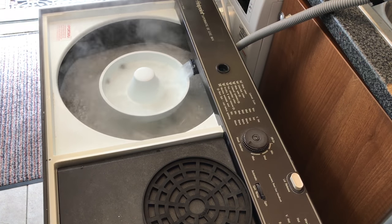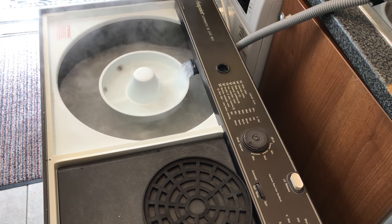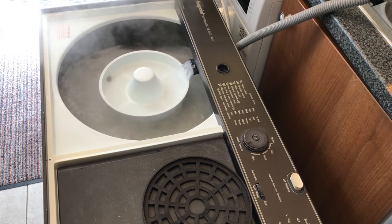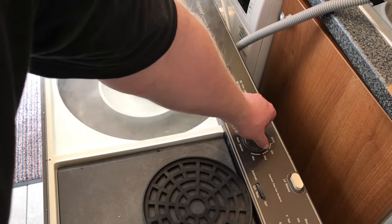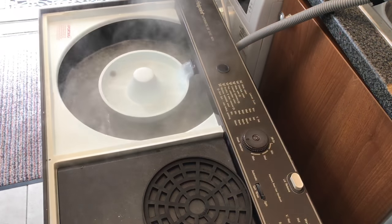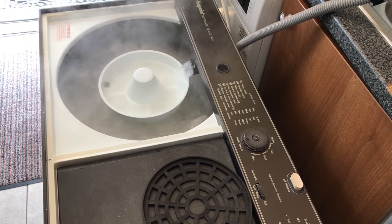So there we go, they've all gone inside. I didn't have many whites to do on this wash. So basically, I'm just going to reset the timer to go on full, and I'm just going to leave it to do its first cycle.